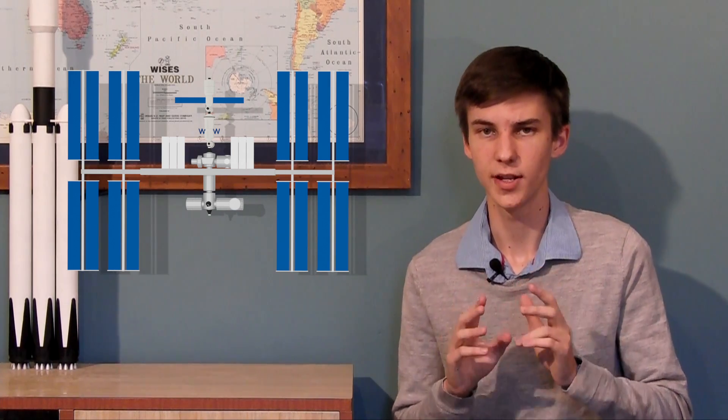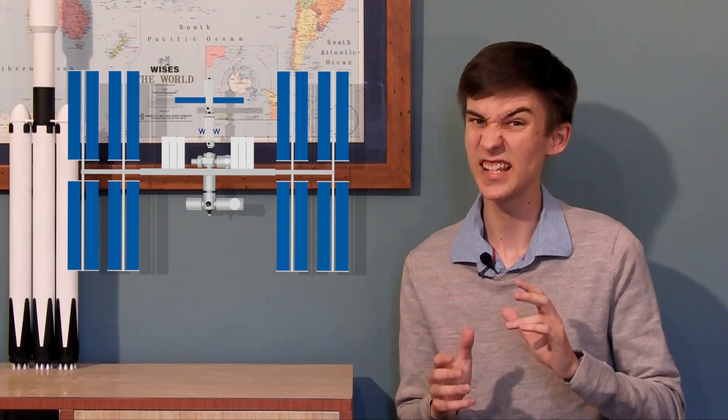Because of this, as we go around the orbit while we're docking, we actually have to make sure that we're firing our reaction control system to account for this, to keep our approach speed in the direction of the International Space Station, until we get close enough that we're actually going to have our docking port physically contact with the docking port on the International Space Station. Let's talk about that. There are three main docking systems used on the International Space Station right now. One of them technically isn't a docking system—it's actually a berthing system, a little more on that later.